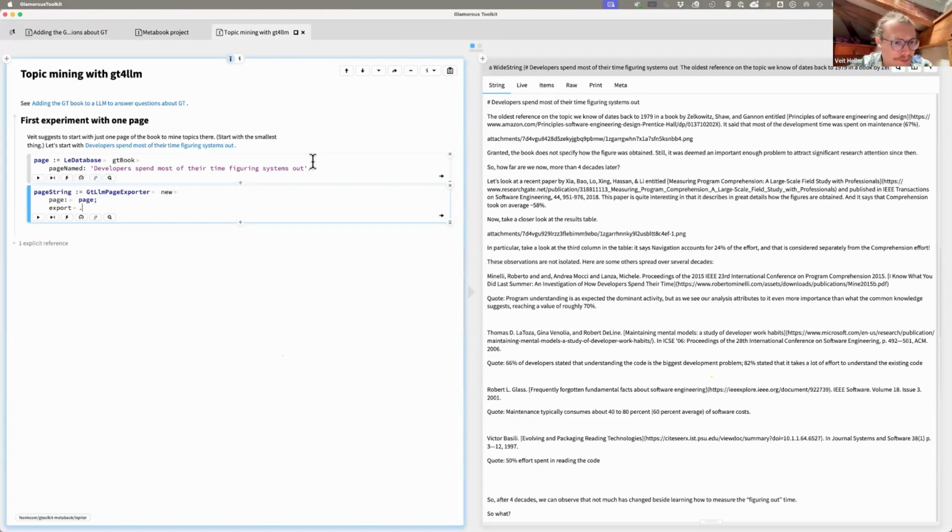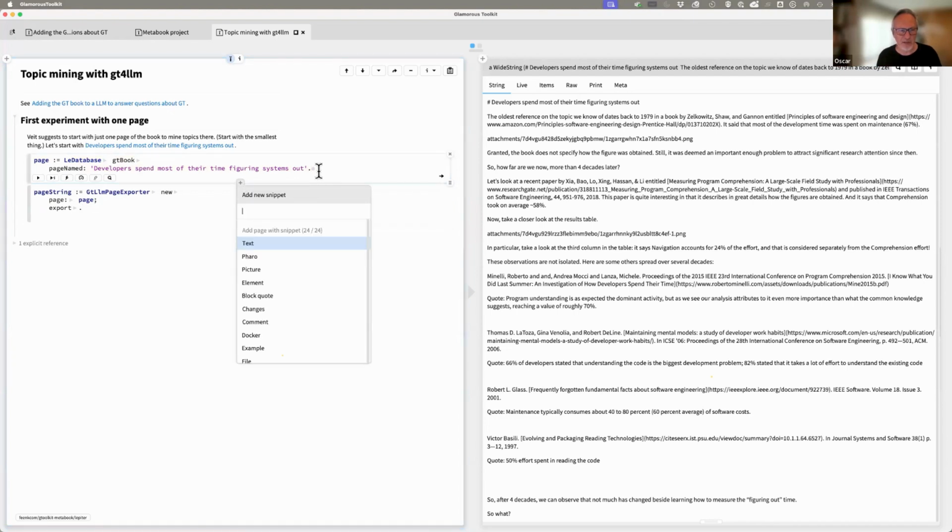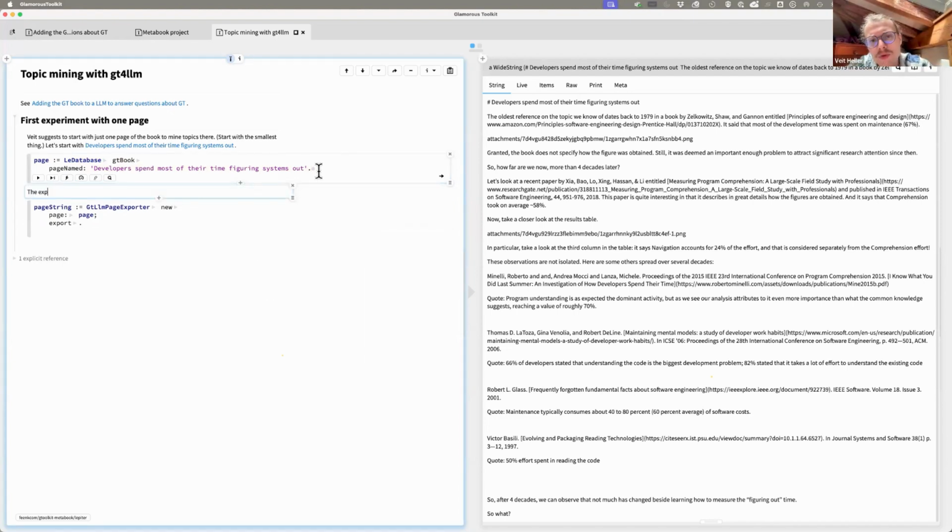So what is this thing that the exporter is giving us? It is just an export of the page that is easily readable for the LLM, easily parsable, basically. Ah, okay. It's markdown with a little bit of optimization to make it give the LLM the context that it needs. I try to document everything as we go along because I have a terrible memory. Totally fine.